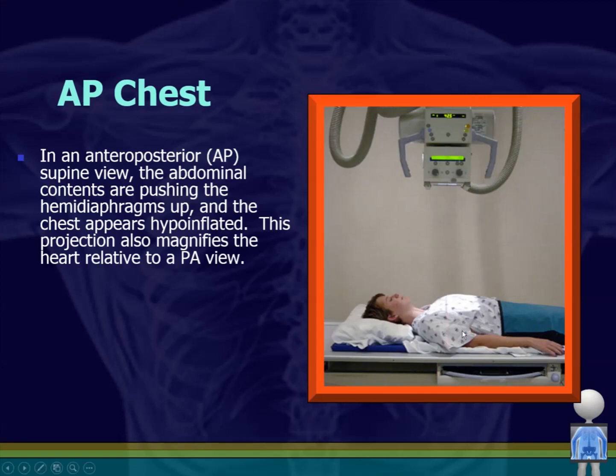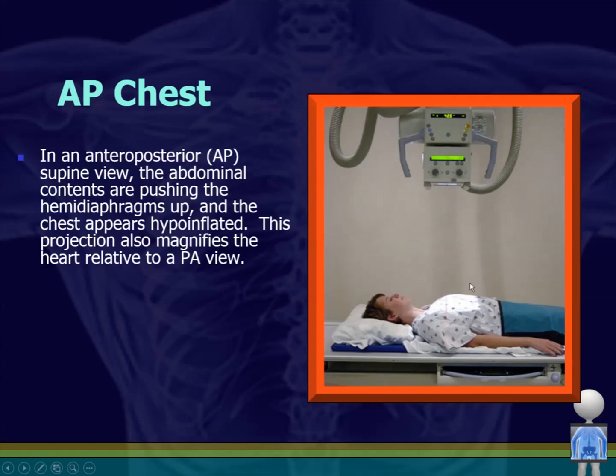Now, nowadays, a lot of things are digital film. It's not actual film, but it still gets exposed in a similar manner. This is why the heart size is a little bigger. Your heart's a little anterior, correct? So think if I had a light and I shone it on something and it's a little bit off where the film is, there's going to be this enlargement that occurs, correct?